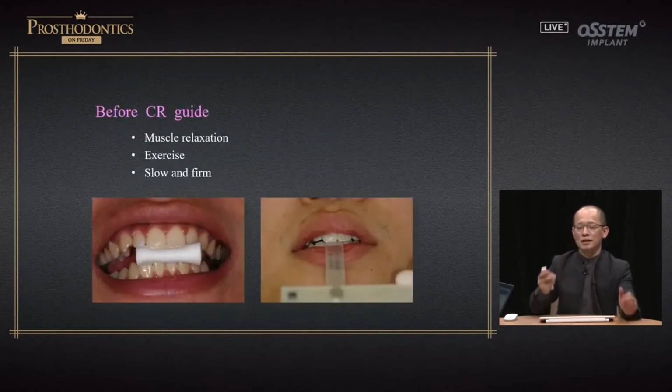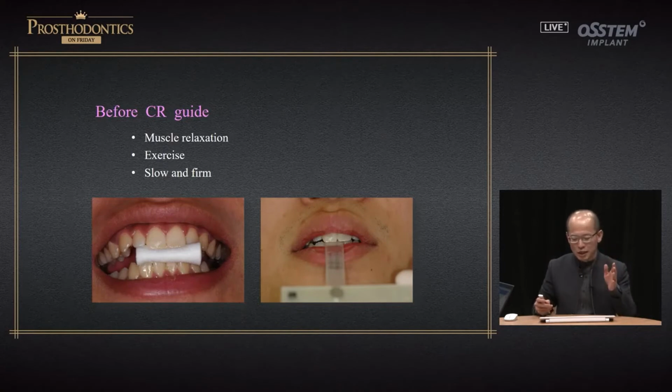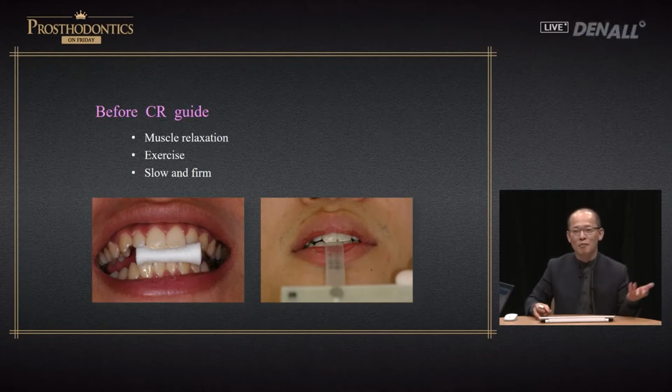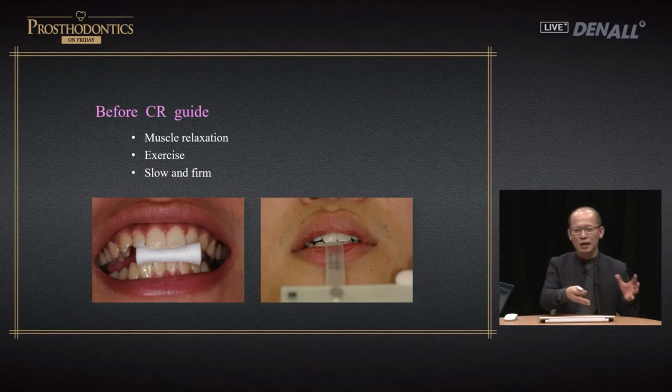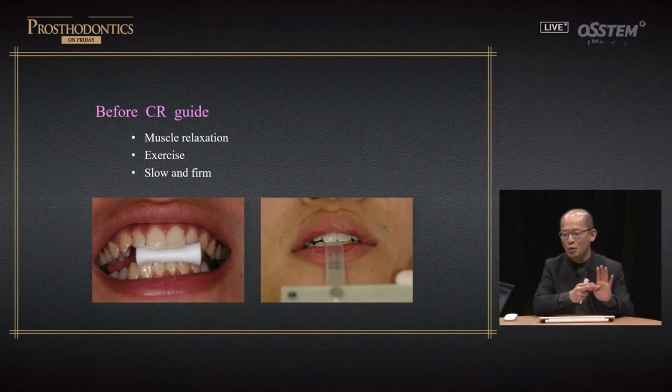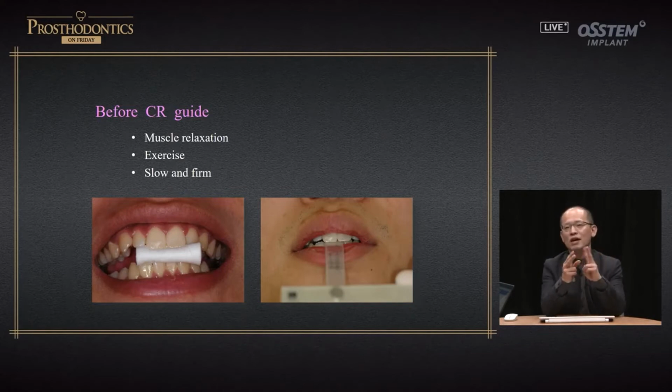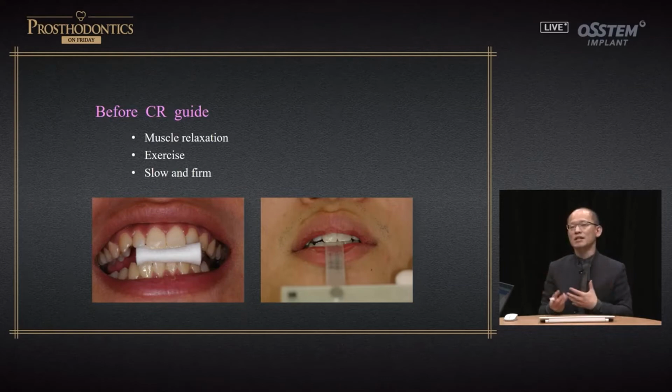Now, the most important thing is this one. When you do a CR record, why do you do that? It's because there's no reliable position on the mandibular side. Here, the teeth have been worn a lot, and there's protrusion, and that's really making the situation tricky. And you should do multiple CR recordings. If you're doing only one, it's because of the clinical environment or patient compliance. So you have to make the patient relax as much as possible.